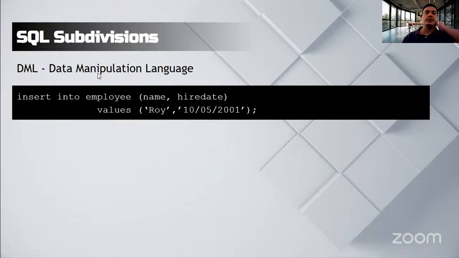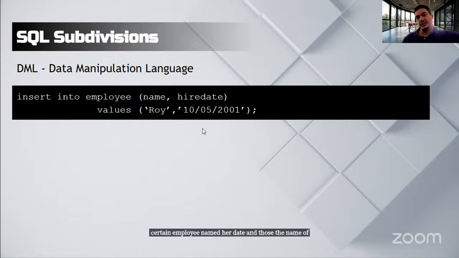DML, data manipulation language, is a language for managing your data. It's the classical insert, update, and delete. And here I show an example of insert: insert an employee name, hire date, and the values, the name of this employee and the hire date.